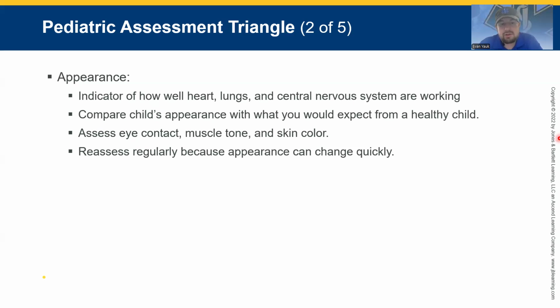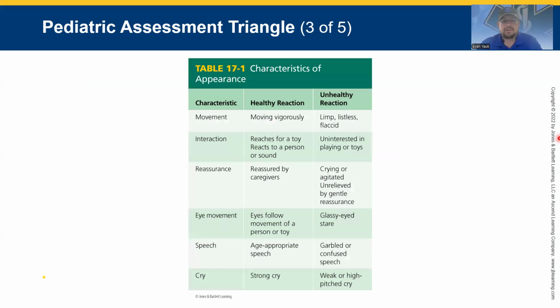Reassess regularly because appearance can change quickly, and that's kind of what I was talking about. An adult will hang on or will steadily go downhill, and we can watch them change. Where a child is going to hold on, and then they just drop off. We don't have a whole lot of change there.